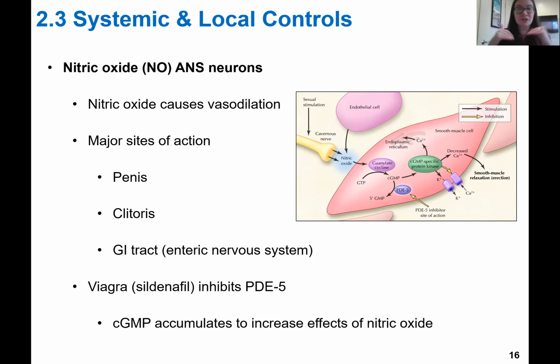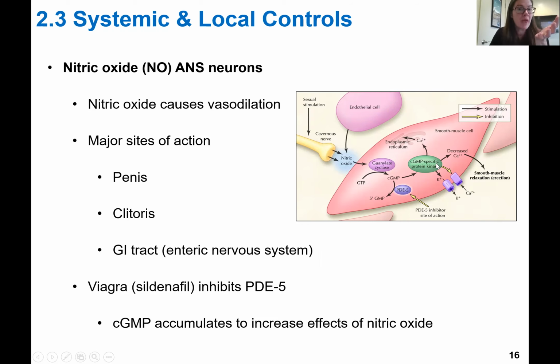Like, not a doctor, don't wait for an appointment, go to the ER, because you need an antagonist to inhibit this effect, to make sure your blood vessels do not get damaged. Okay? So this is the mechanism that Viagra works on. It inhibits phosphodiesterase 5. We have an accumulation of cyclic GMP. We promote smooth muscle relaxation in those arterioles to the erectile tissue, specifically in men.